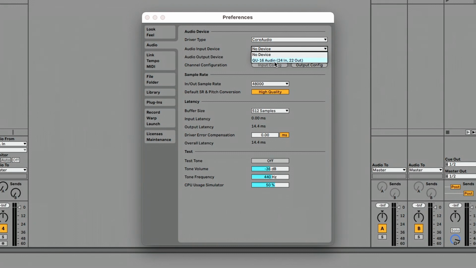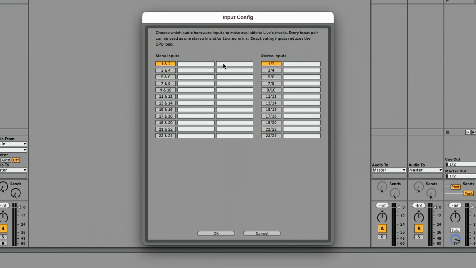We want to choose my audio interface, so we need to go to my audio input device and choose the Allen & Heath QU16. And we're going to go to my output device and choose that as well to be the Allen & Heath QU16, which is the current audio interface mixer that I have connected to my Apple device. You can then take this one step further and go into the input configuration and decide which inputs you want to be enabled and also disabled.